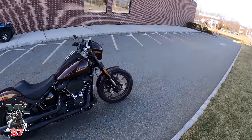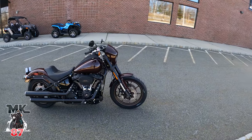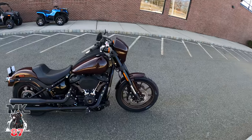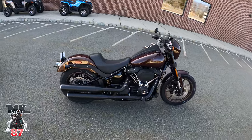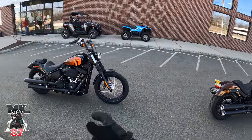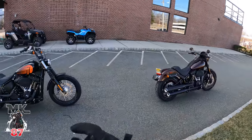The 2021 Harley Davidson Lowrider S in that beautiful crimson, in that beautiful new color that they came out with for this year. This thing is an absolute beauty right there. We're gonna be talking about this bike mostly, but there's one reason why I put it next to this bike, and we're gonna be talking about that soon.